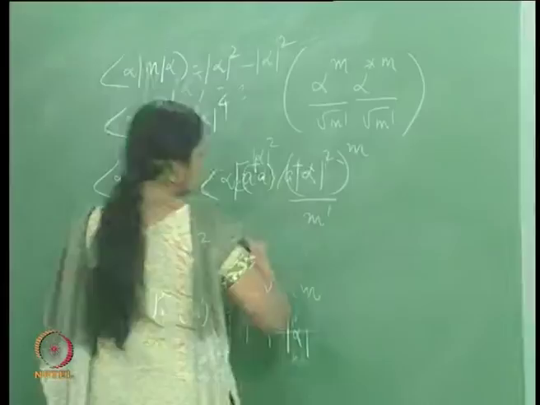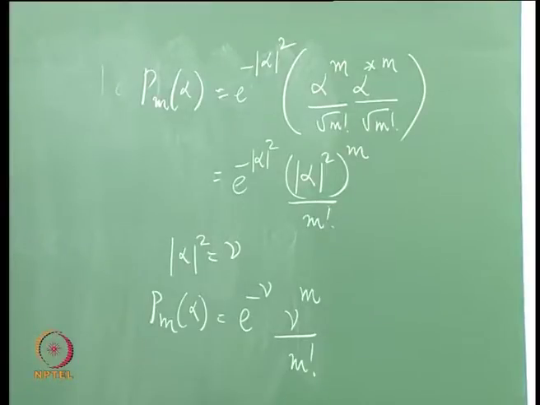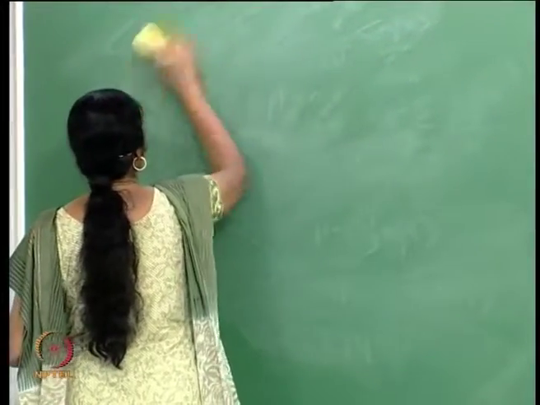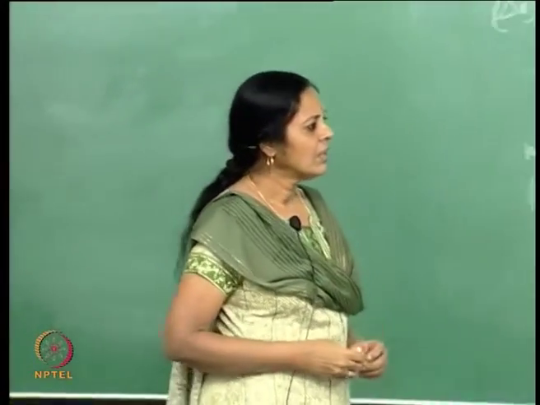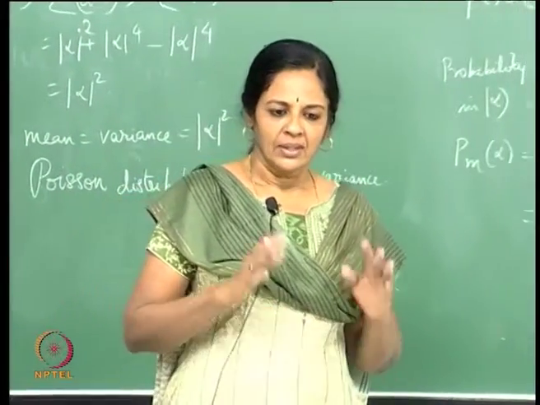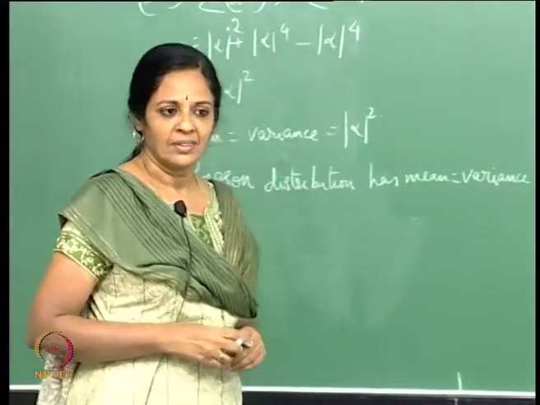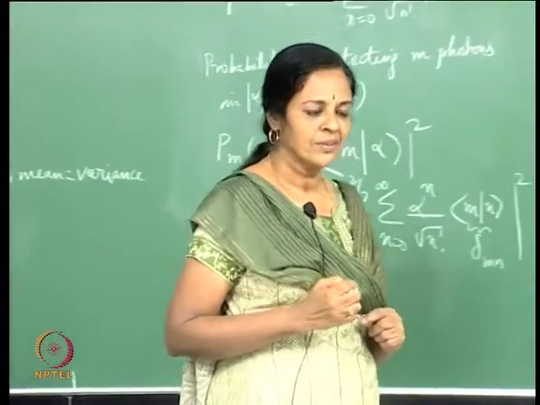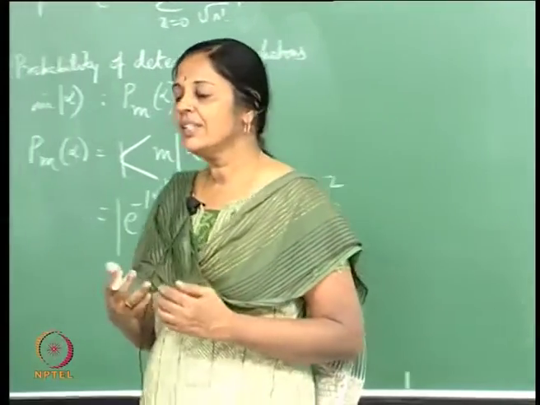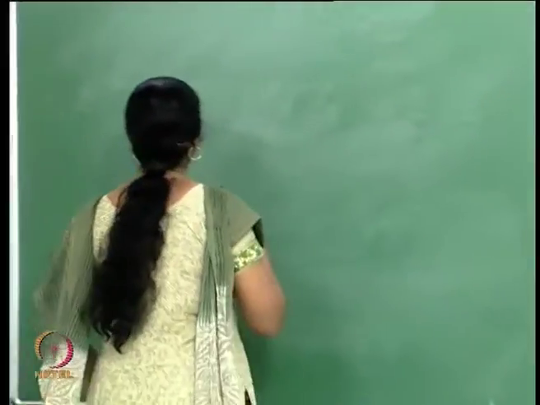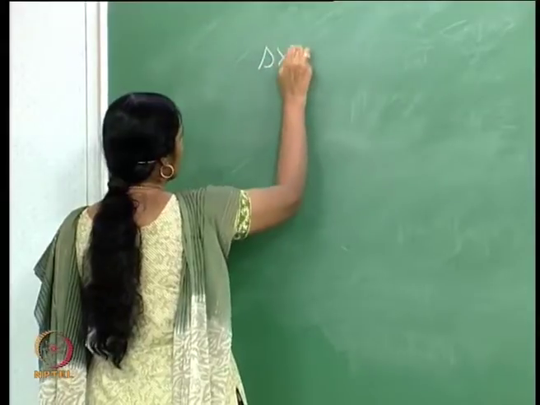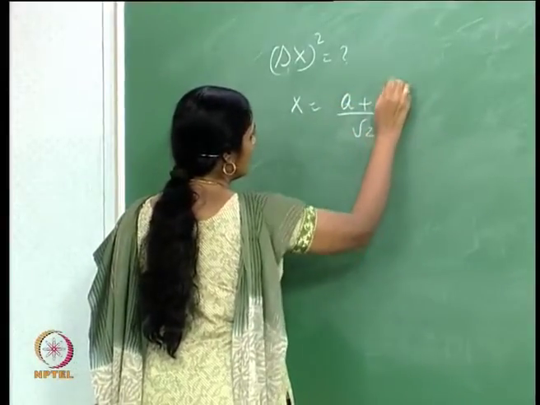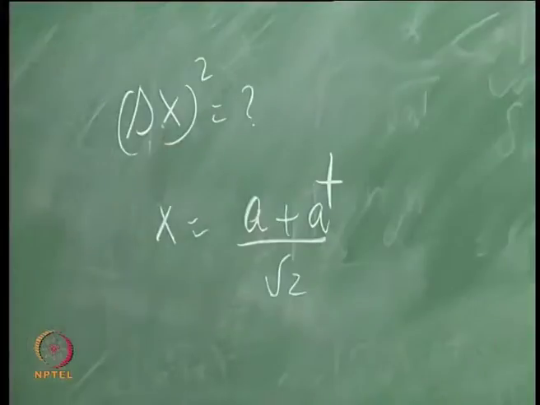And this is the kind of result that can be tested in principle with ideal laser light, which is represented by the coherent state ket alpha. When I am at this, I also wish to find out the uncertainty in x. X is a plus a dagger by root 2, and we should remember that x is not position in this context. X is really related to the electric field E. So, I want to find out the variance in x, where x is a plus a dagger by root 2, in the state ket alpha.